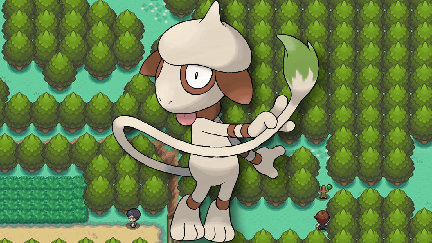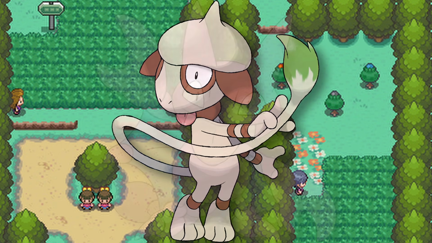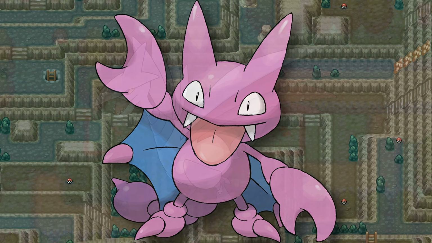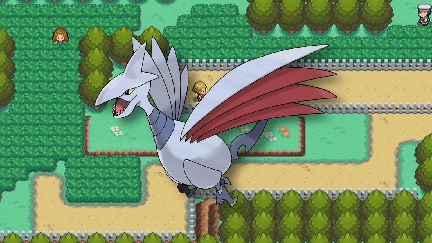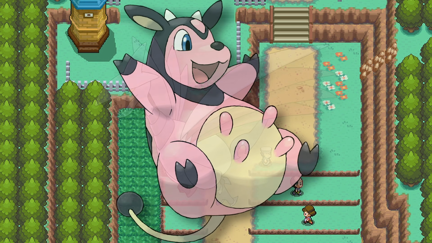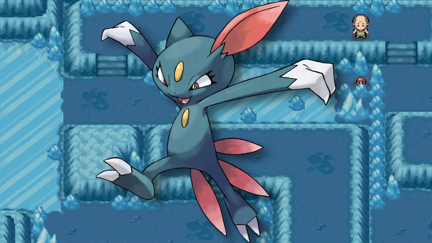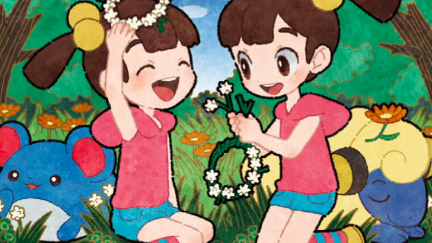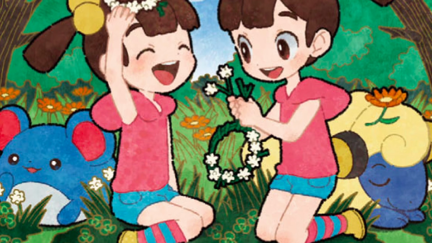Smeargle should replace Pidgey in routes 36 and 37. Gligar could be found in Mount Mortar in place of Rattata. Skarmory could be found on routes 38 and 39 in place of Rattata and even Raticate, only at a decreased encounter rate and an increased encounter rate of Miltank and Snubbull. Sneasel should be available across all the games in Ice Path at night, and I think with those changes, we could pretty much perfect Johto's Pokemon diversity.